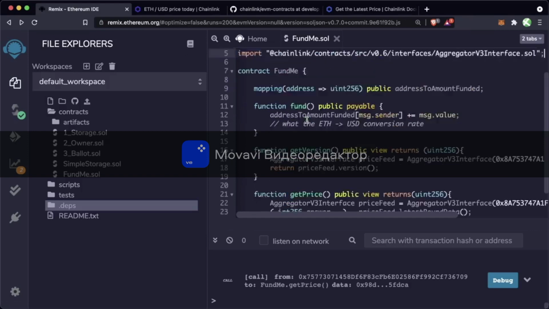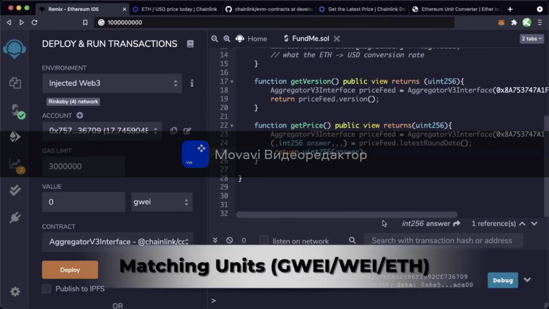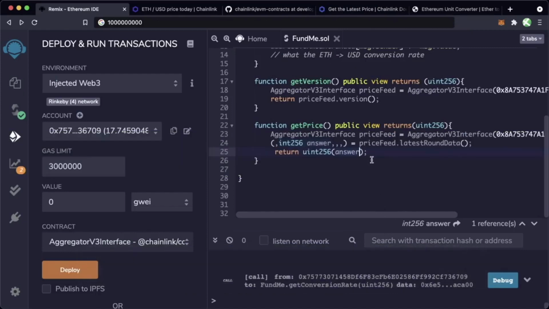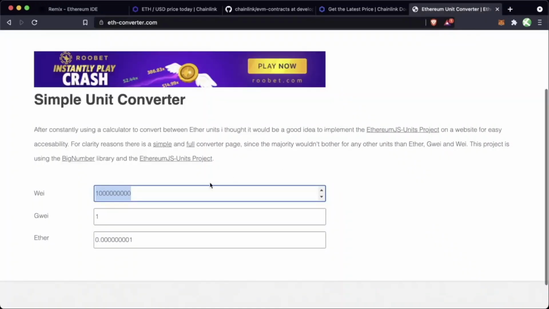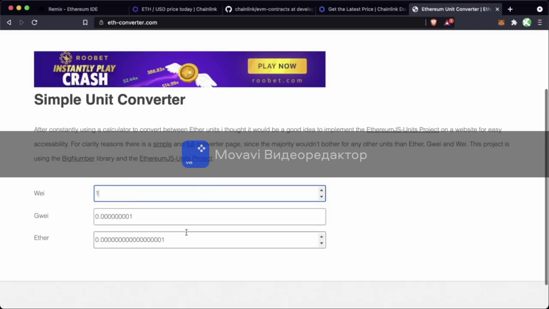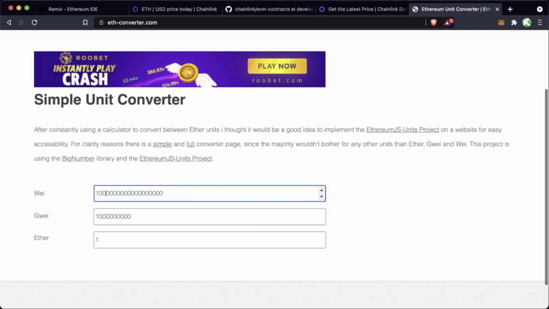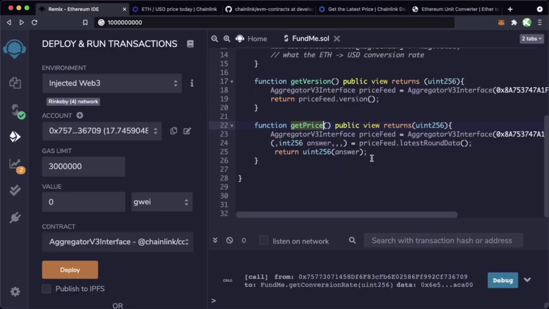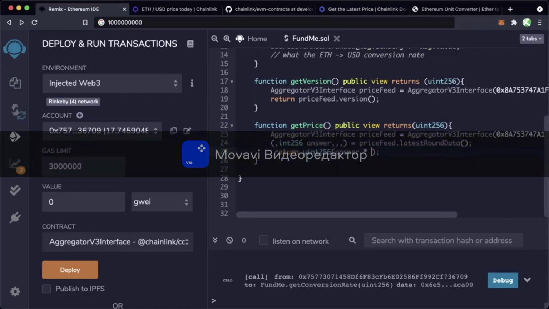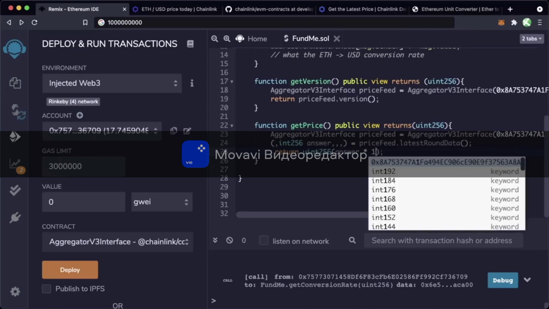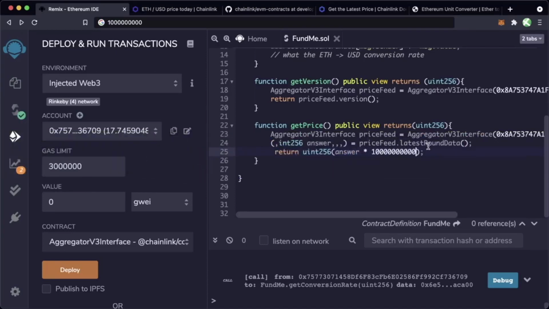Well, awesome. Our contract is starting to look more and more put together. Now, one other thing that I usually like to do with these is I usually like to put everything into the GWei standard. So as we saw, this get price had 8 decimal places. However, the smallest unit of measure, aka Wei, if we look at it, has 18. So typically in these, I like to try to make everything have 18 decimals as well. You don't have to do this and it'll save some gas if you don't, but I usually like to multiply everything so that everything has 18 decimal places. So since I know this has 8, I can just multiply by 10 to the 10. And now this will return the price with 18 decimal places instead of 8.